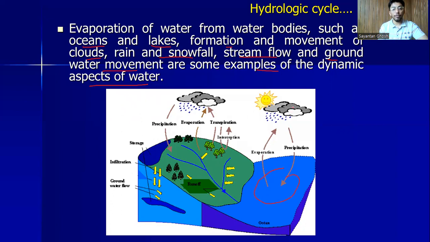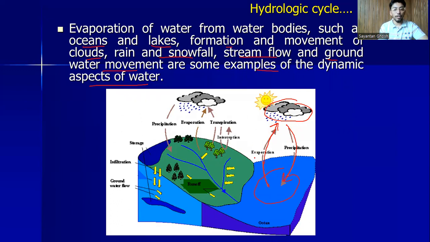Then we are talking about the formation of clouds. The movement of water is in the form of a gaseous state, and when the evaporation occurs, the gaseous water rises and forms into clouds. Then again there is precipitation or rainfall, and it falls down on the earth. So there is again the dynamic aspect. The water is continuously in motion in one state or other.